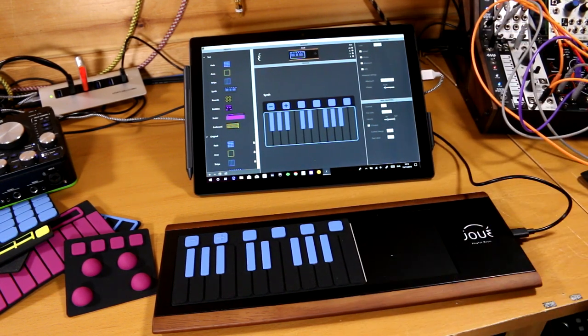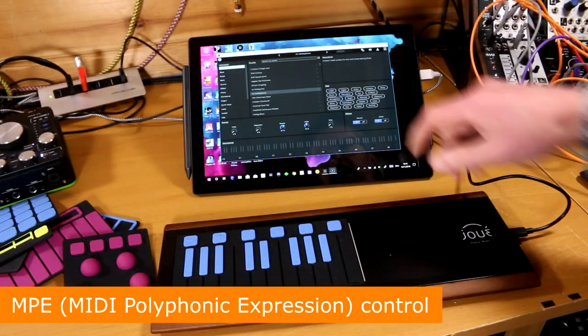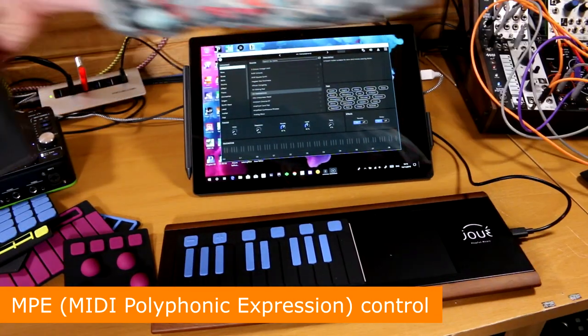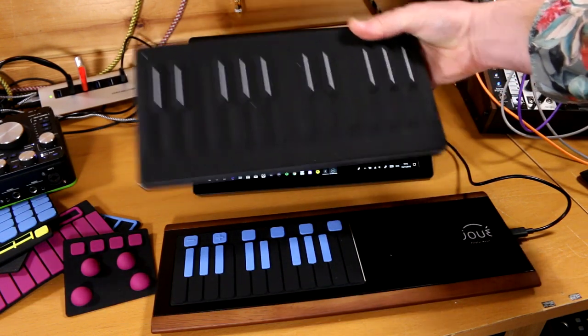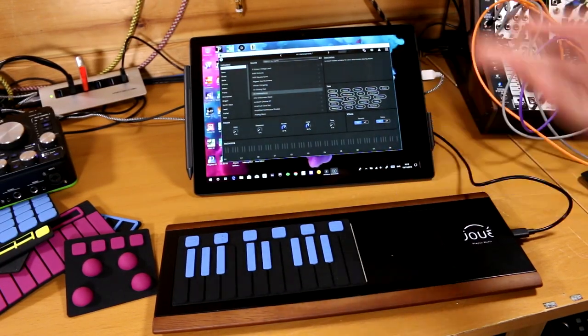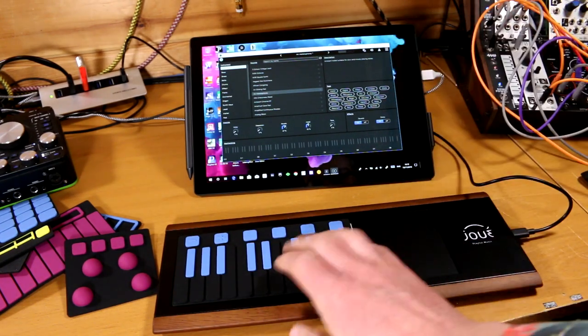So we can now use it in something like Equator. Let's try that. So Equator is the Roli software, the software that comes with our friend the Roli Seaboard. Look at that, similar sized. Interesting, we'll come back to that. And provides a whole load of five-dimensional MIDI polyphonic expression sounds, like so.